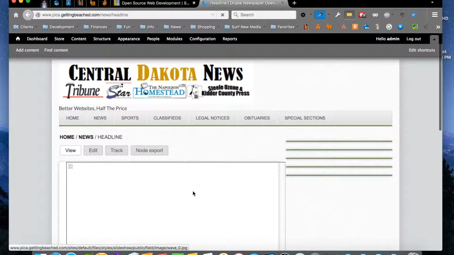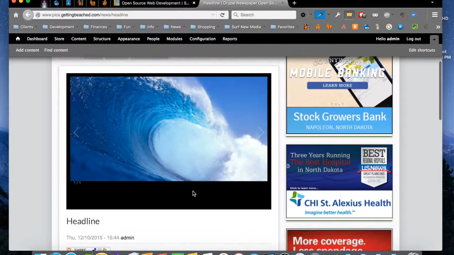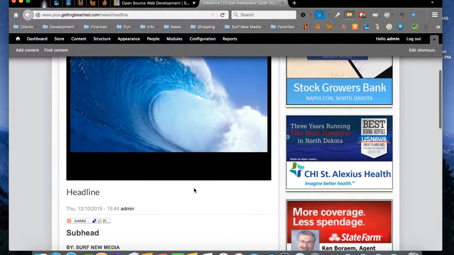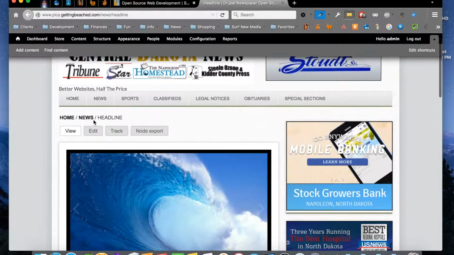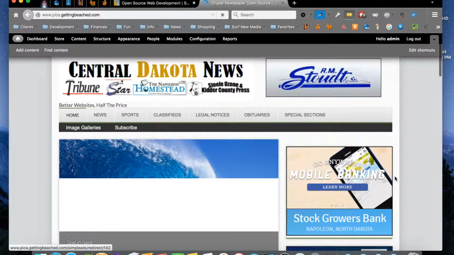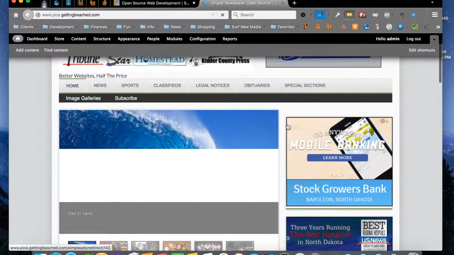And I'm going to hit save, and you're going to see that the article is added. I don't have much here to show, but the photo gets resized. We did ask it to be on the front page slideshow, and you'll see that it's on this front page slideshow as well as soon as it fully loads.